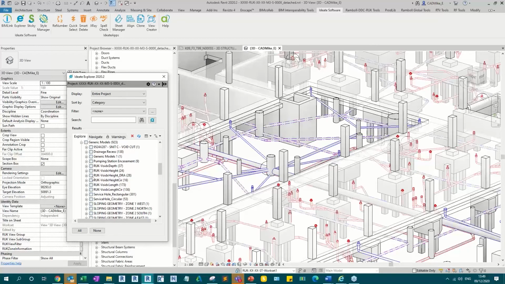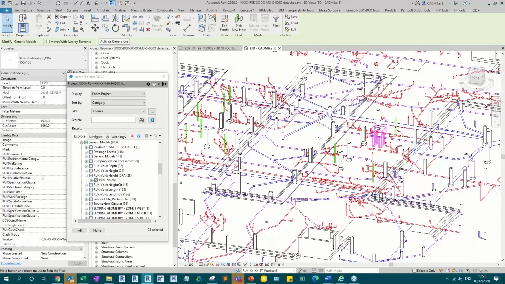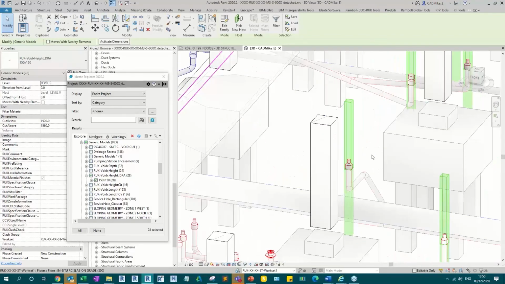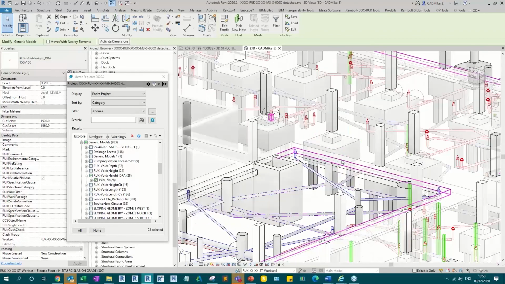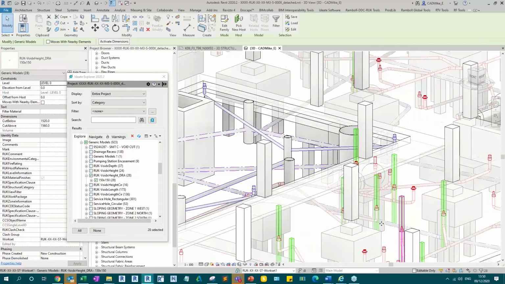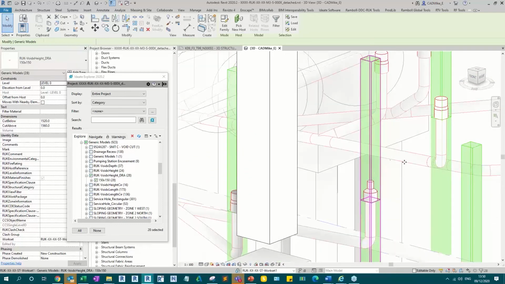Right, cool. So yeah, using Explorer, I've only done an import of a few of these instances just to speed it up, but when I run this on the main project, it came in with a bunch of types in here, so I can select all of those at once. And this is the family that I've created in here. So as you can see, let's just zoom in on an area here. Yep, great, it's done exactly what I needed to.